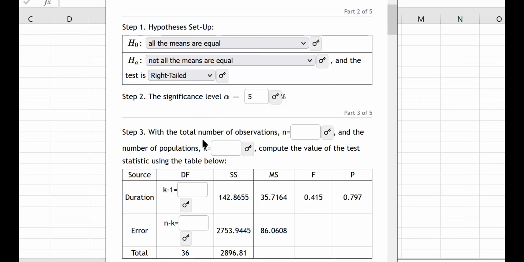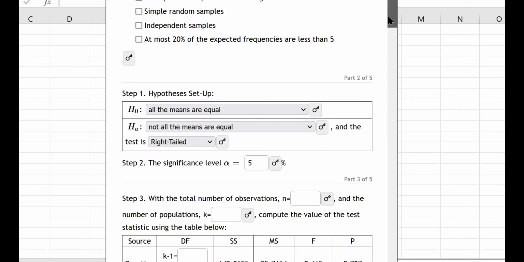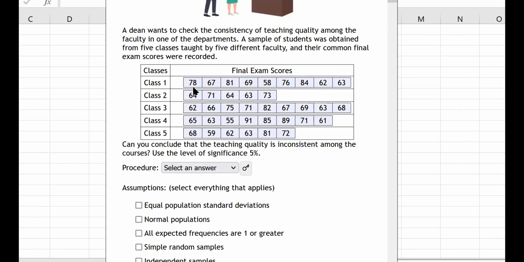Step 3, the total number of observations. So basically, we need to figure out the total number of observations, N. Let's see. We have 1, 2, 3, 4, 5, 6, 7, 8, 9 in the first one, 5 in the second, 9 again in the third, 8 and 6.